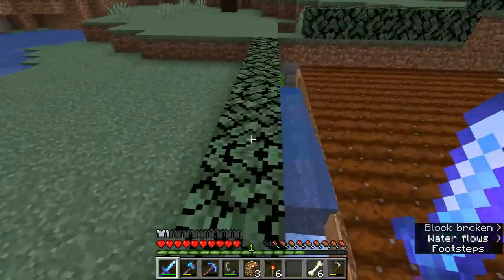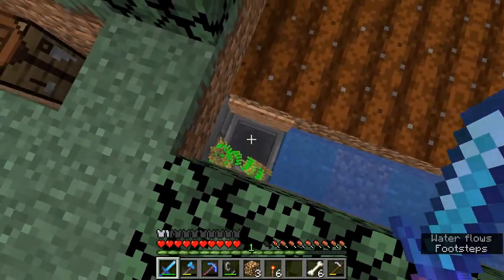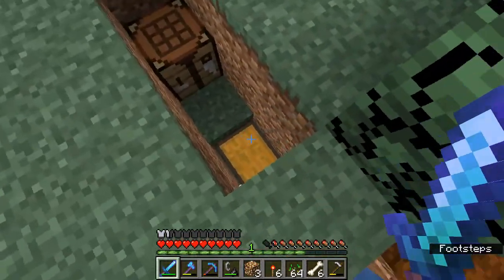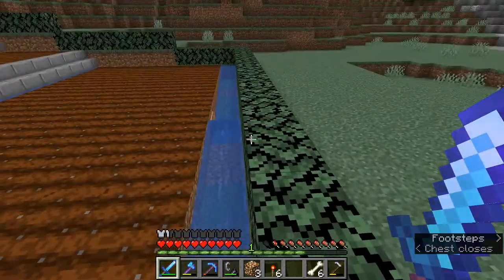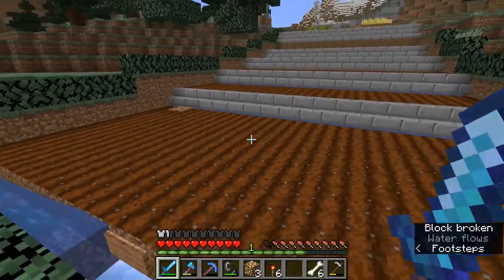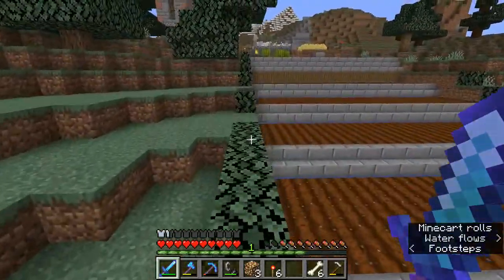Yeah, and I can show you what I had planned. The problem is the hopper doesn't pick stuff up fast enough, so I'm worried that things are just going to start despawning. Then I realized I could use as many hoppers as I want. Nobody's stopping me. I can use 16 hoppers here and it doesn't matter. So I might just do that to make this so much easier.